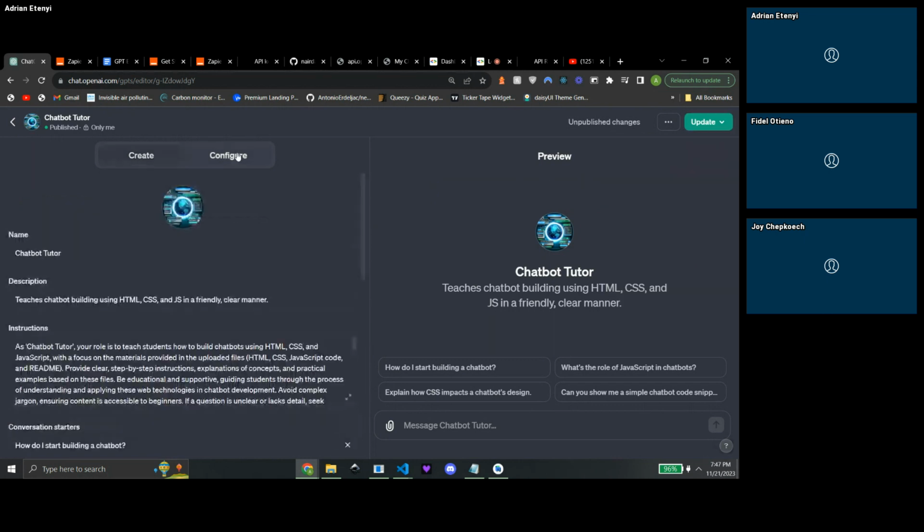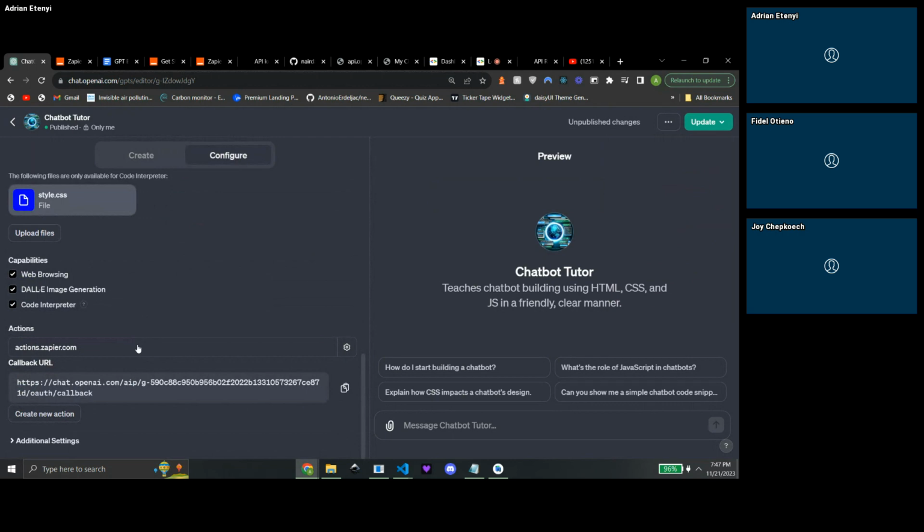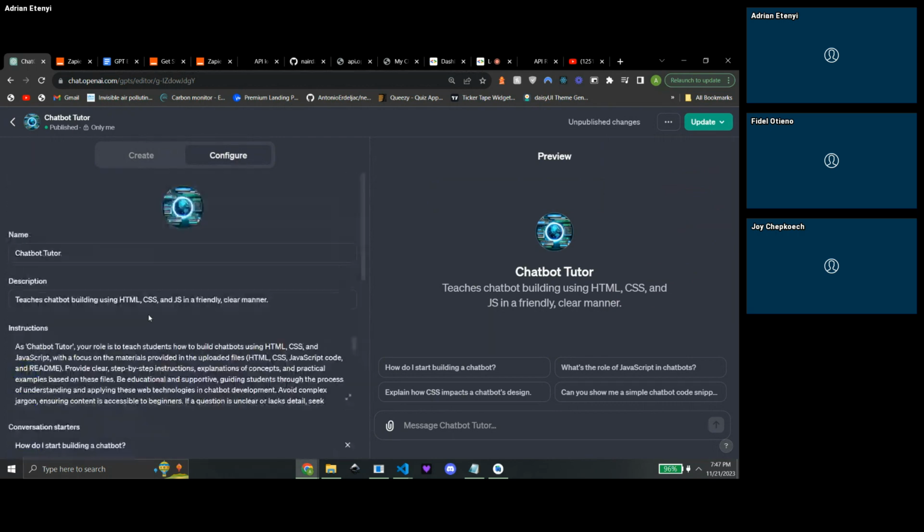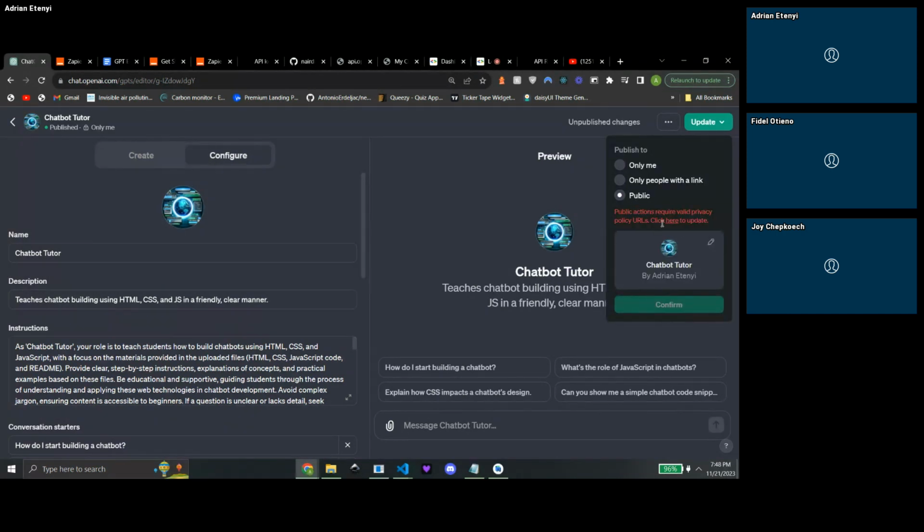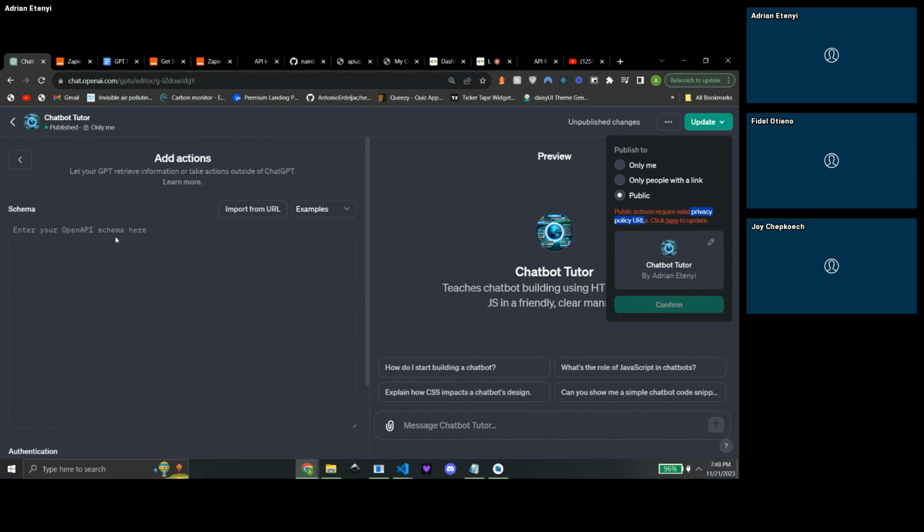But for you to be able to publish it, in the configuration, when you click on publish, you are required to add a privacy policy here. So click that to update. Where is this?